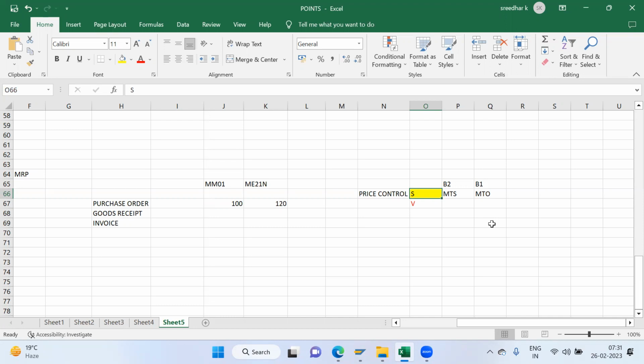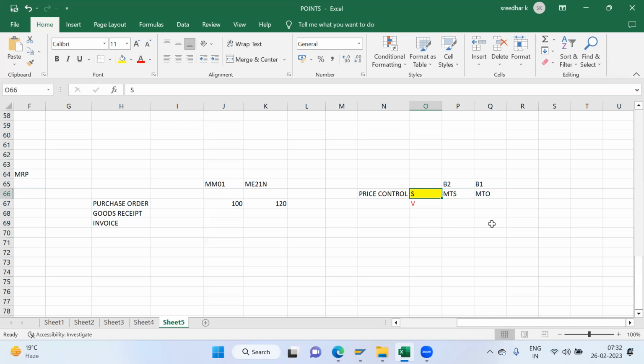Without the material ledger, the ECC traditional method, if you want to procure from outside, we follow the concept of moving average price. Once the material ledger is activated, SAP suggests maintaining price control as yes.